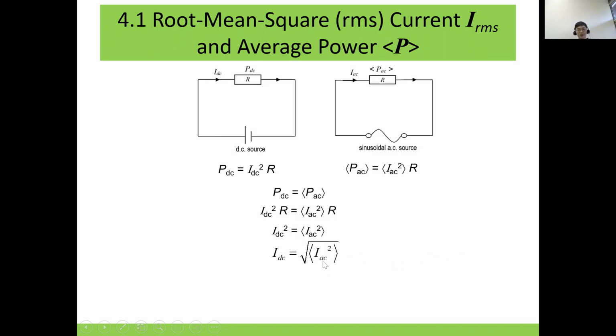In the previous part, we have learned the mean square value is a bracket on the outside and the square is on the inside. When you take the root of that, you call it the root mean square value, or you write here I_RMS, where RMS refers to root mean square. In your exams, you can always just write I_RMS. We know what it means, so there's no need to spell it out in full.